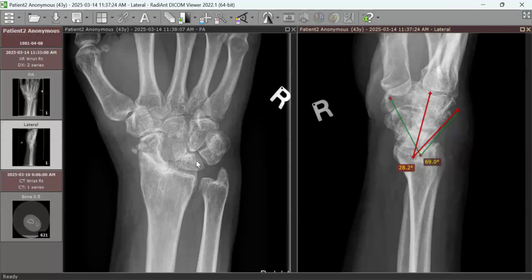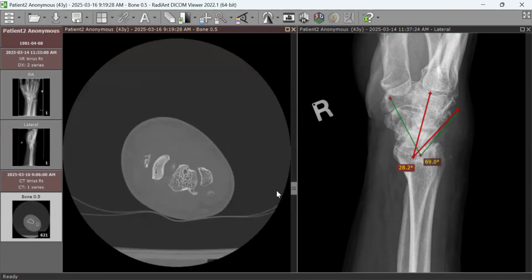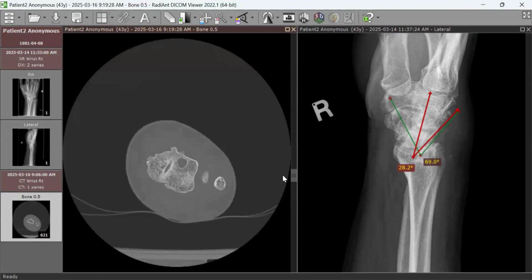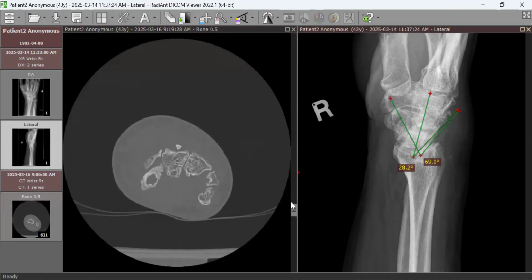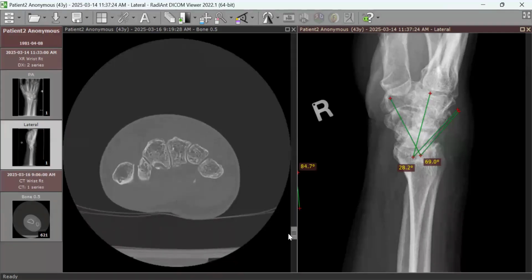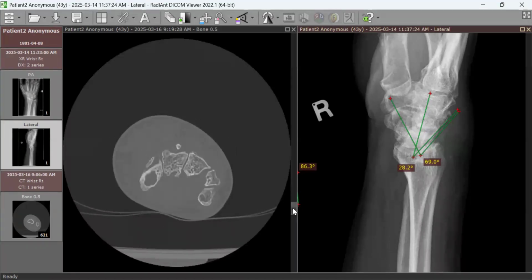Also, there's a CT here, but we don't have the time, but just one second. Let me show you something here. See, there are many subchondral cysts. Yes, that's right. Also shown, especially in the scaphoid, as you can see here. This disruption of the radial aspect of the scaphoid is thought to be chronic, and these well-corticated bone fragments are also related to previous injuries. So no acute fracture found here, but it's a severe osteoarthritis with SLAC.